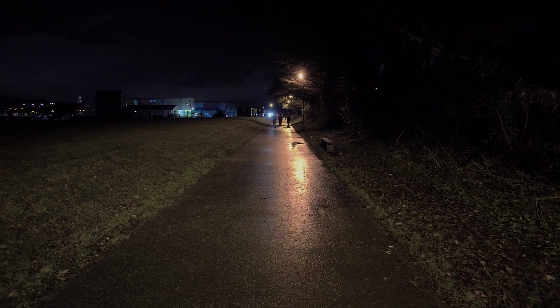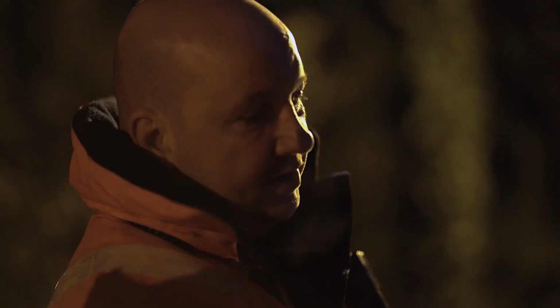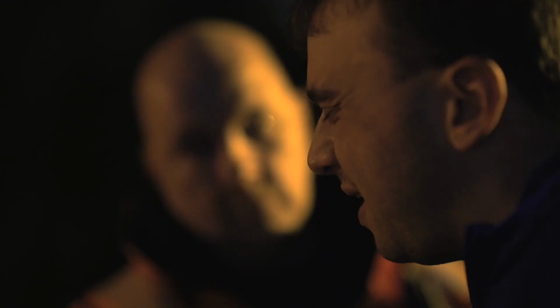I saw a couple of red sort of high-vis vests. Saw them in a street lamp. I wasn't sure, I didn't really want to meet anybody, I didn't want to be talking to anybody. I thought about sort of cutting off the path and across the grass, but there was nowhere to go there. It only led to a wall. So I walked on towards it, and one of the people spoke to me, just asked me how I was doing. And I said, okay. But they stopped and they started talking to me, and after a while I started talking to them.